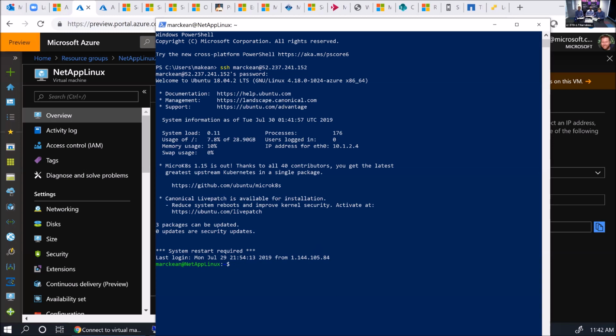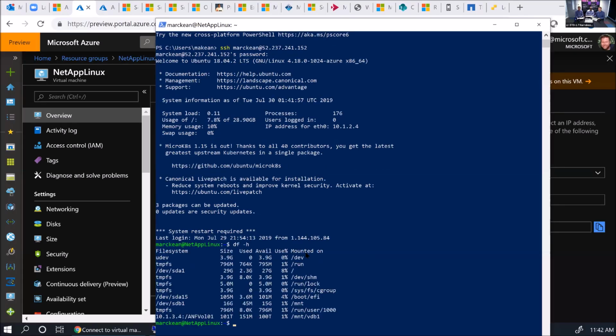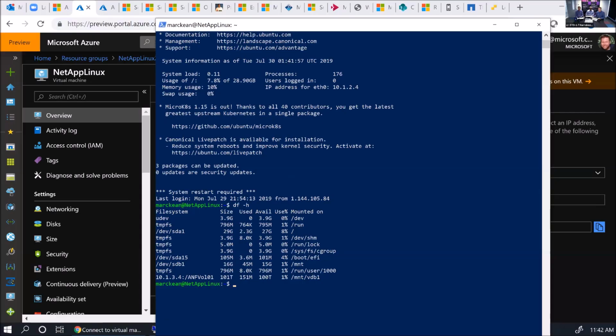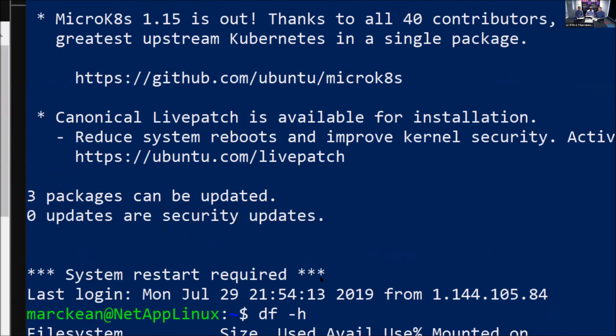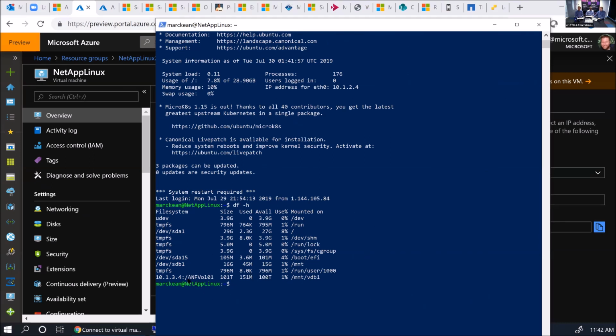And then if I can get my command correct, to list all of the disks on this machine, it'll be that. And as you can see down the bottom is our volume for Azure NetApp Files, which is mounted to, let me zoom in. Okay, that's not going to work. Down the bottom here, you've got the volume for Azure NetApp Files, which is an internal IP address, 10.1.3.4, going to the other subnet. So that's what it looks like within Linux. And then you can do whatever you want with that.